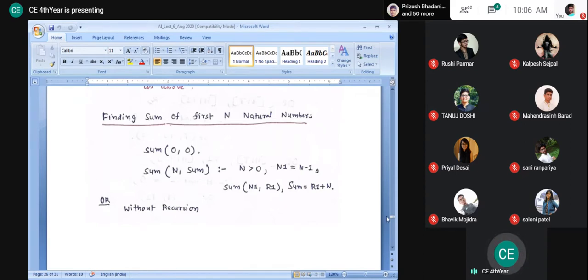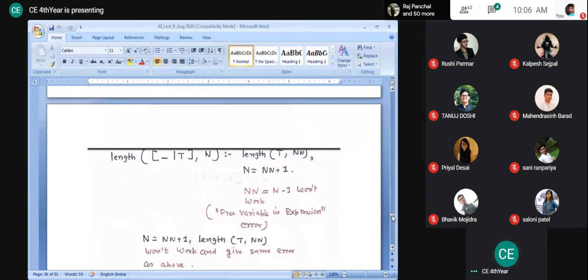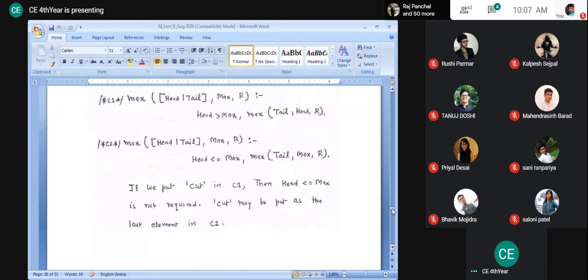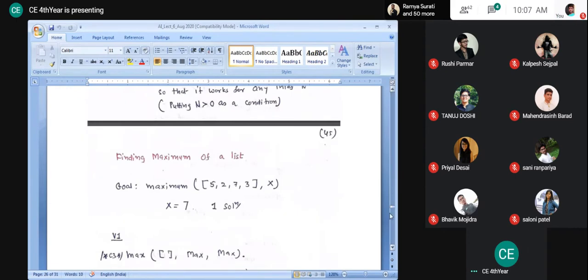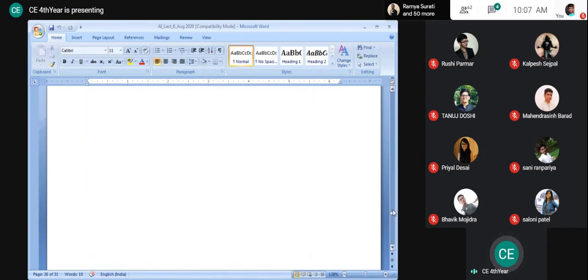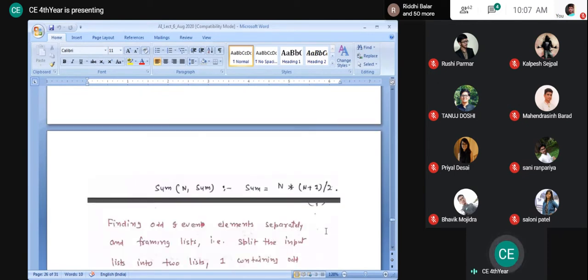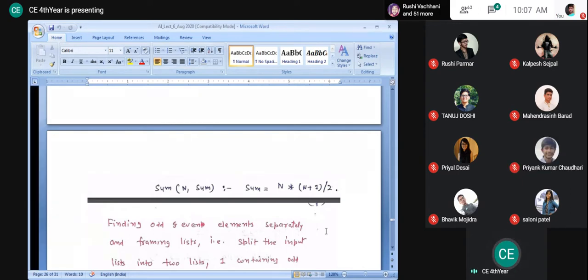And as stated earlier, without recursion, we could have written that directly using the formula. Sum of first n natural numbers is sum, where sum is equal to n into n plus 1 by 2. But we are not here showing the mathematical use of Prolog. To be a good Prolog programmer, we have to be very good at recursion. Most valid and meaningful Prolog programs are based on recursion.